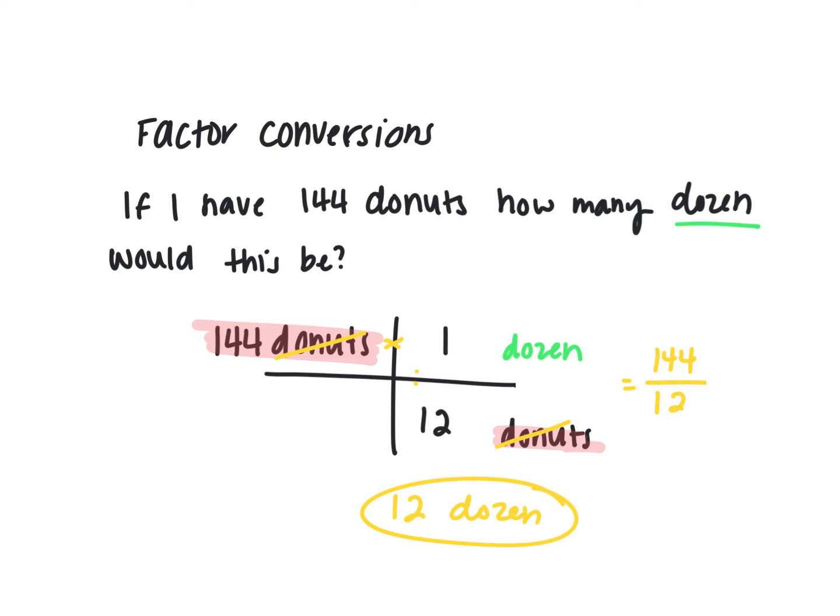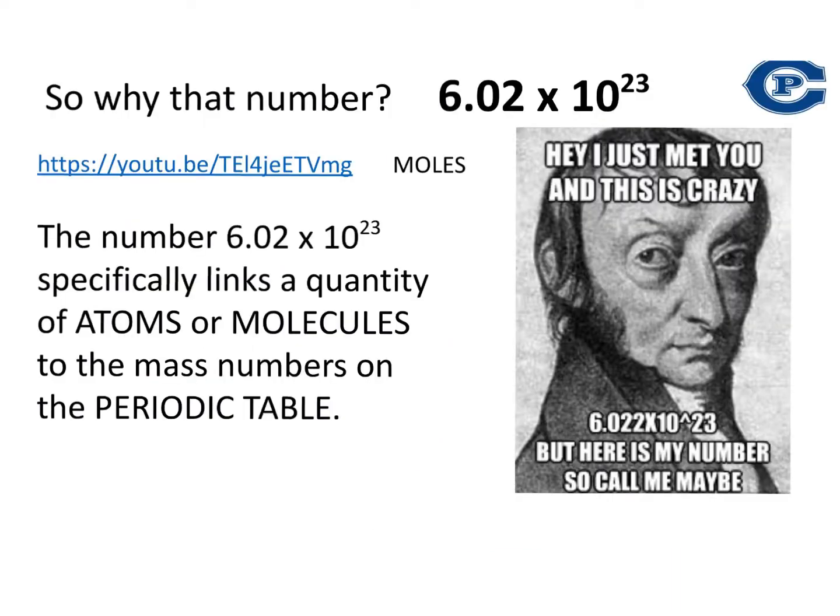Well, then over your homework, you watched an Ed Puzzle that introduced the concept of the mole. What's really nice is we can use the mole similar to how we use the dozen, but instead of using it with things we see, these are calculations that we can do in the lab to determine how many grams I might need. So why do we use the number 6.02 times 10 to the 23rd?